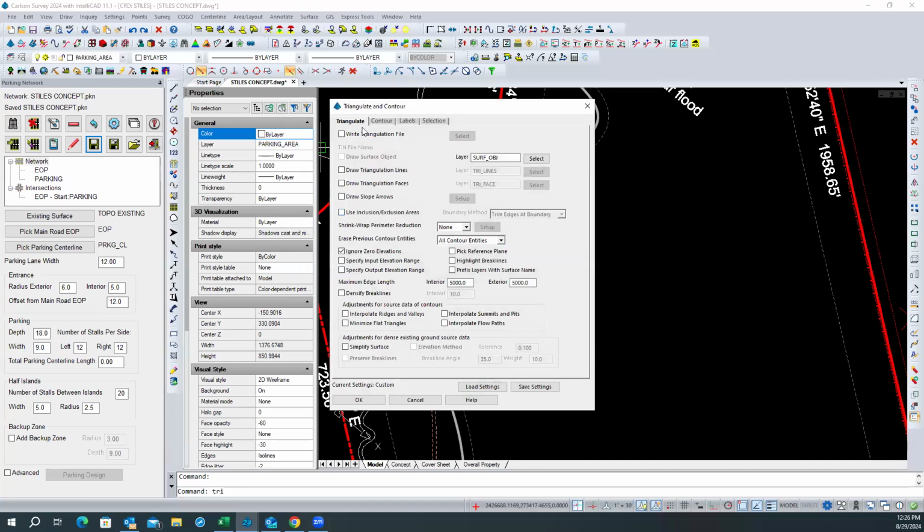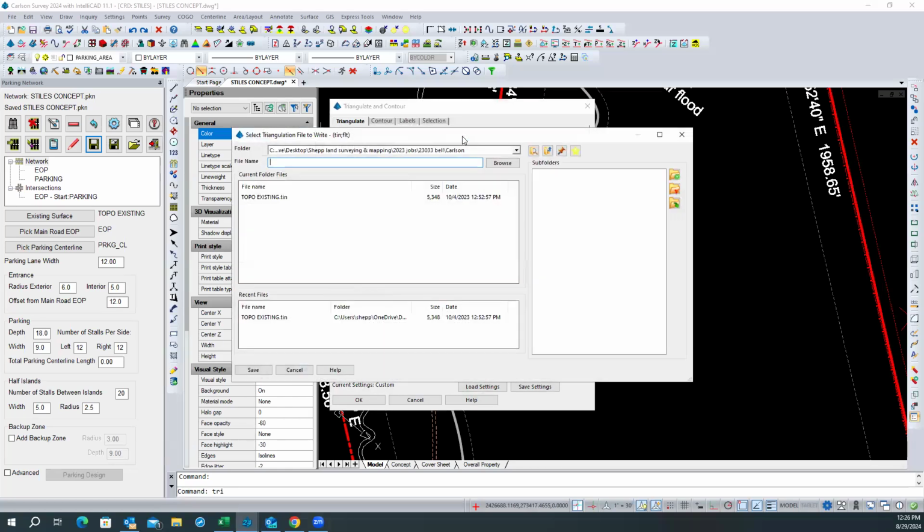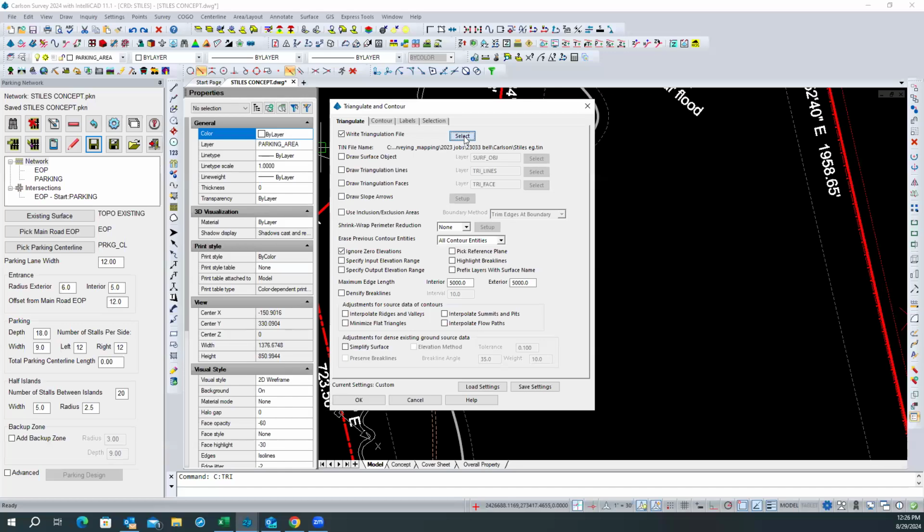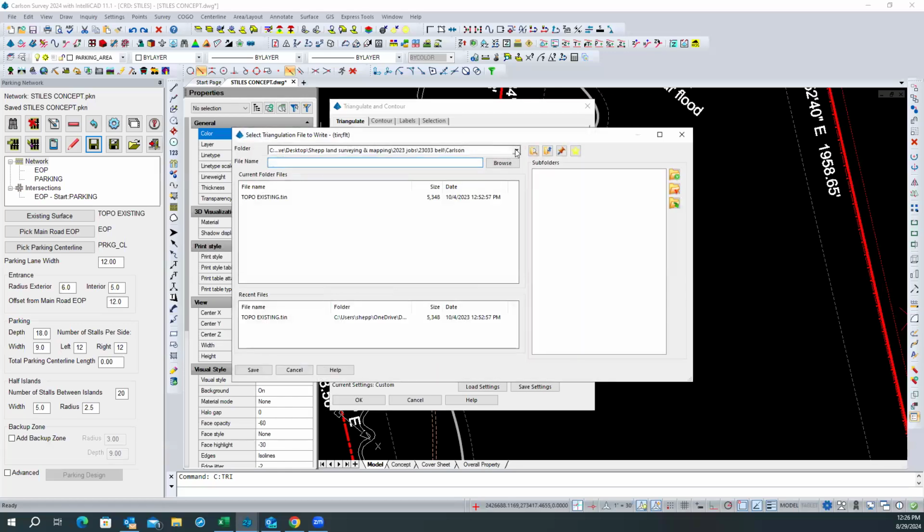All right, so we're going to call this Stiles existing grade. Whoops. Let me find that again. Select, and let's put this in our proper folder here.